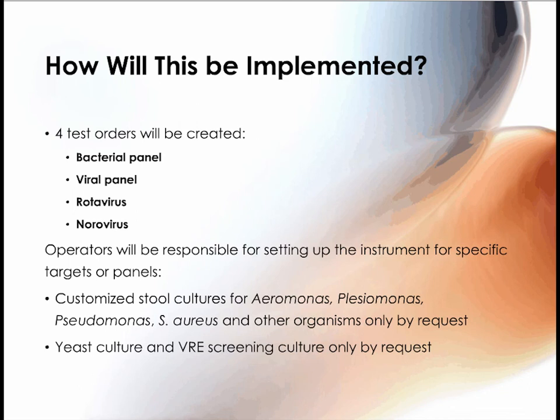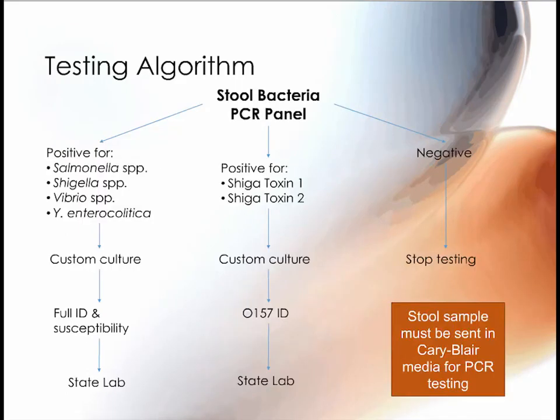It's very common for physicians to request that the laboratory report any VRE or yeast detected on the plate. Stool culture should be for enteric pathogens. So yeast culture and VRE screening culture could be offered as a separate culture for those specific organisms using a specific media. So in the next slide, we can see the algorithm that we were planning to work with.